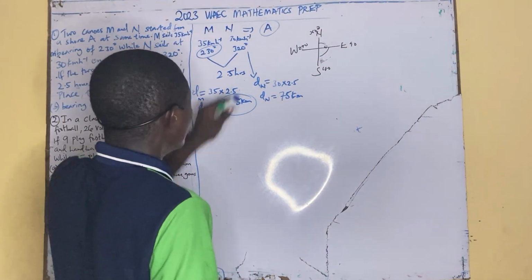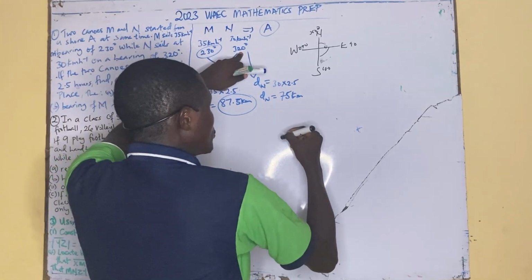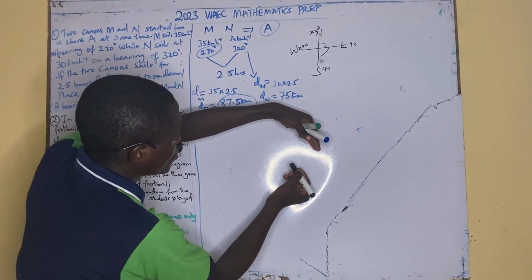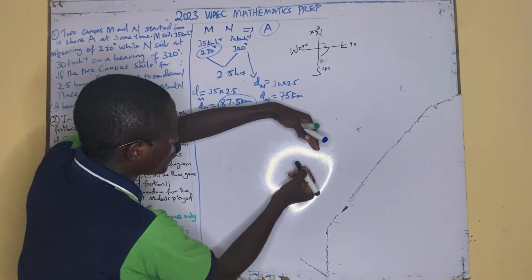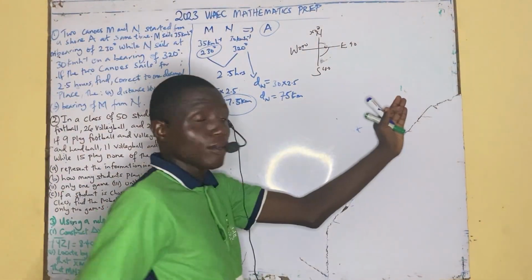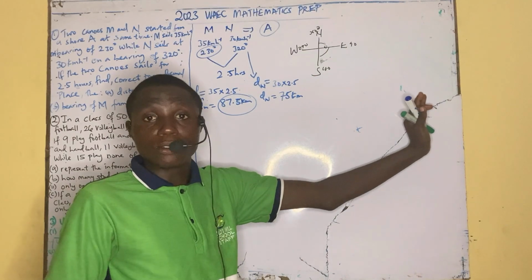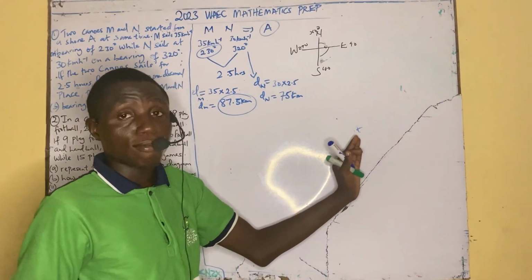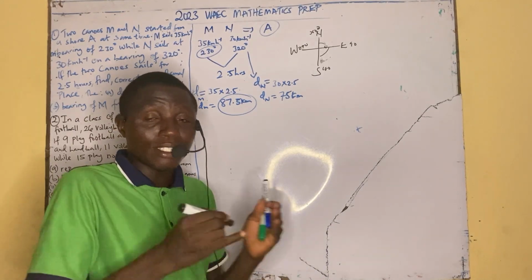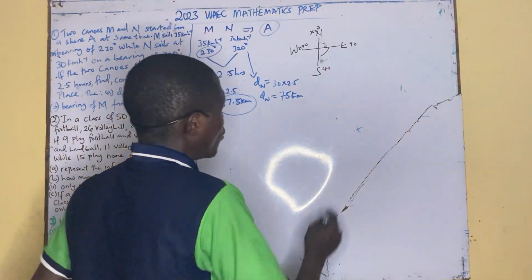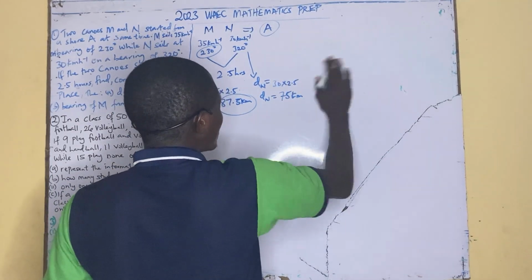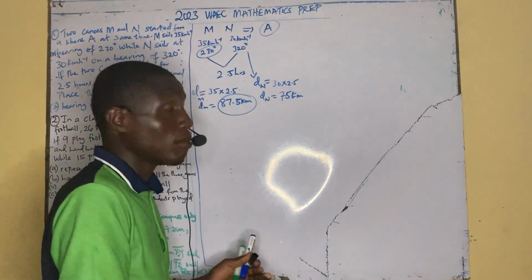Then also, the second one will be going from this to the other side. So it means that my joining of M and N will come like this. That's why I must try to push my cardinal point to the other side, so that I can create space for the diagram. That's how you look at things before even entering into the question. So what I am going to do now is draw the diagram here, so as to have space for my question.